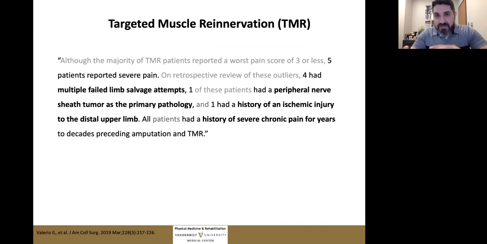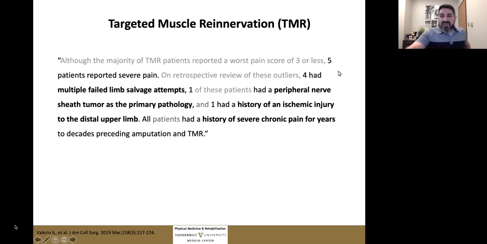Now, it's important when you're reading these studies to delve into it a little bit. Who did they select? Who are they doing it on, right? Because a lot of these studies are not clean. Not every one of these is at the time of the original amputation. Some of these are re-amputations. Some of these are neuroplasties intended. Oh, you got a neuroma? I'll go in and I'm just going to TMR that. Okay, it's like okay.